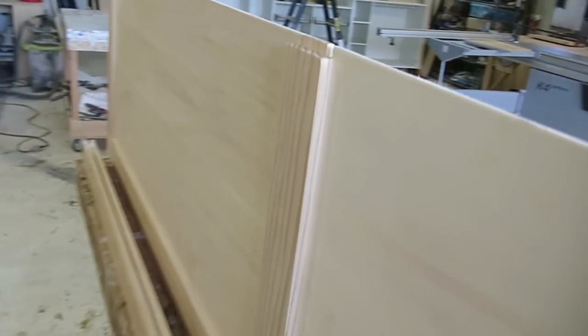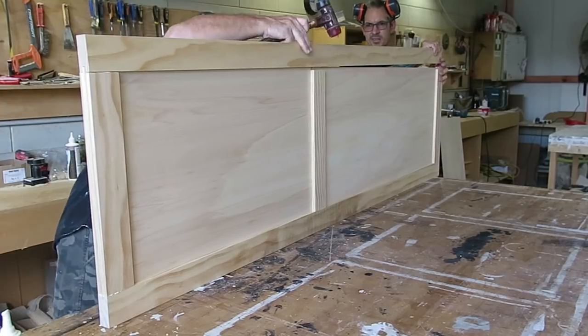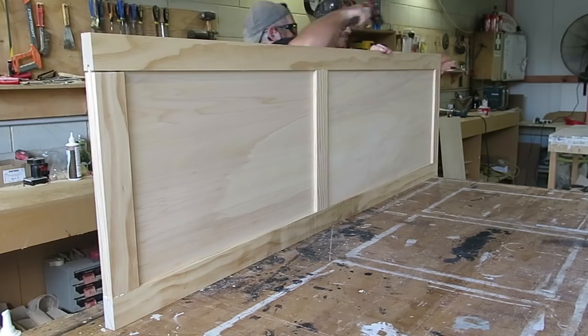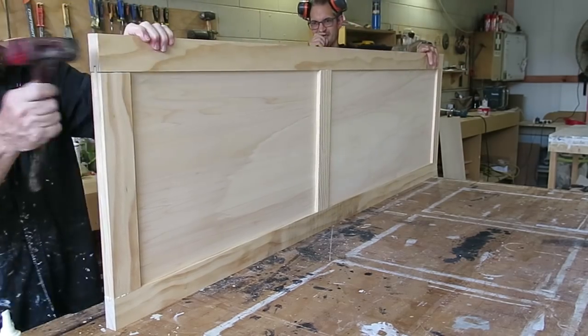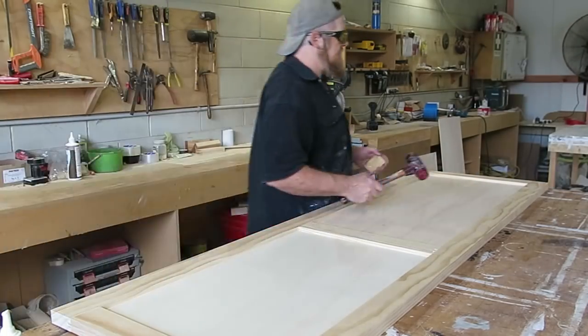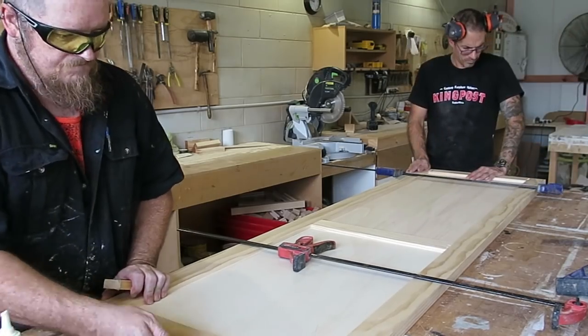It's important to make sure you glue the panel into the grooves fully. And it's plywood, it's not going to want to move and expand, so you don't have to worry about that. The plywood is actually going to brace or help brace the door from wanting to rack and sag. So make sure that's all fully glued up and it becomes one big panel.